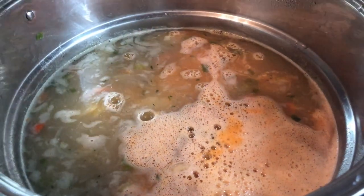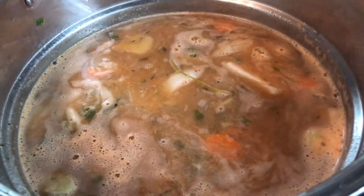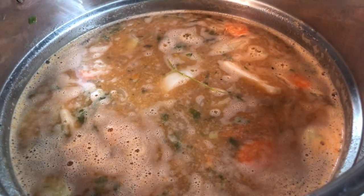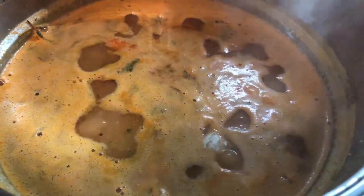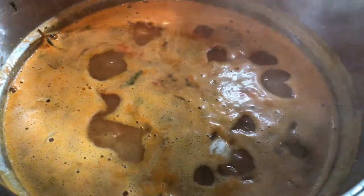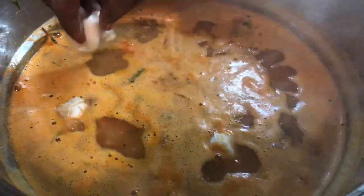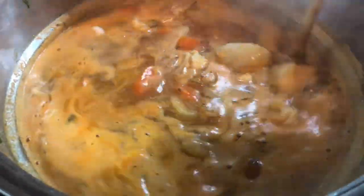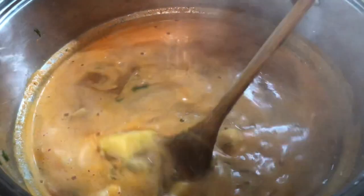That will be the base of our soup. I'm giving it a mix and still have to add the other half of the carrot puree. Our soup is coming along nicely. I'm going to add some little tiny dumplings into this soup — not a lot today because after adding the fish and everything we're going to have a big packed soup, but just a few dumplings for all the dumpling lovers out there. My carrot base soup is looking lovely and the fish is frying up nicely.